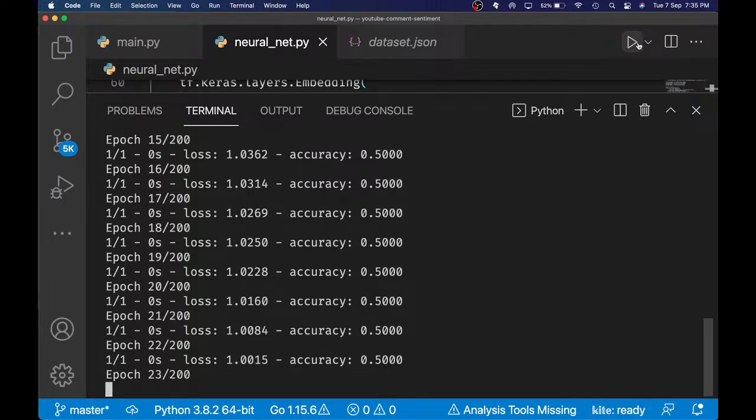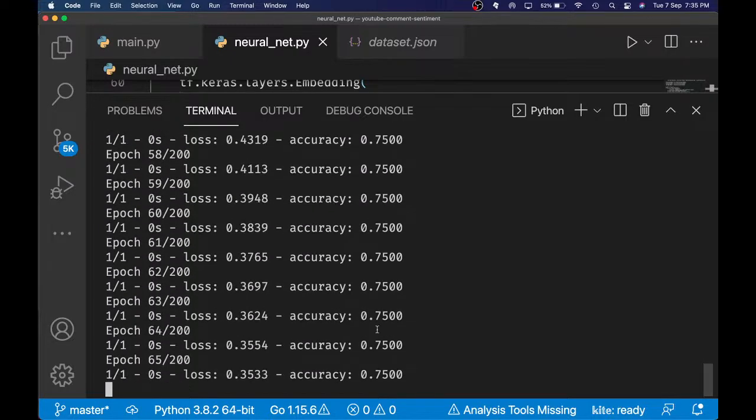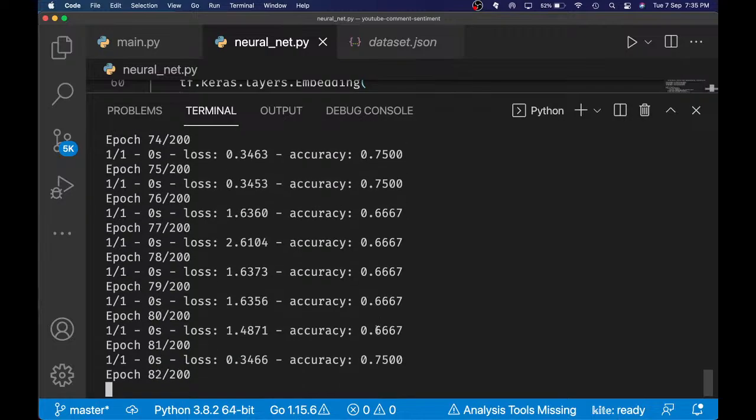Alright, there you go. Okay, and why is it still not going up? Okay, but the loss is coming down. That's kind of what we want. Alright, there we go. We came to a 75. So as you can see, you actually will encounter errors like this in neural networks, and as you can see, the losses are changing.